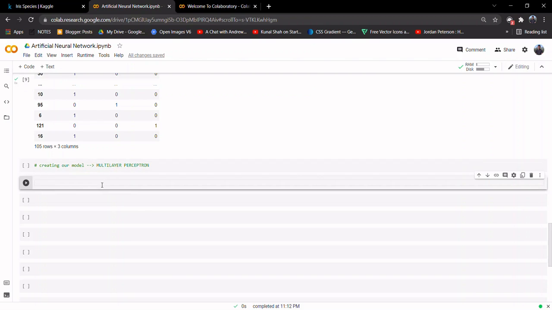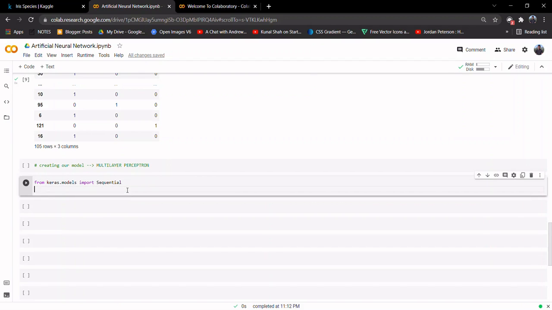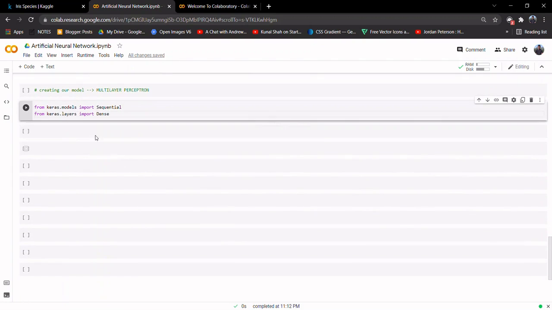So what I will do is from keras.models import Sequential. I will explain what this Sequential means. It's very interesting, and it's also very simple to use as a beginner. Next I will use keras.layers import Dense. Dense represents our dense layer, basically our hidden layer.